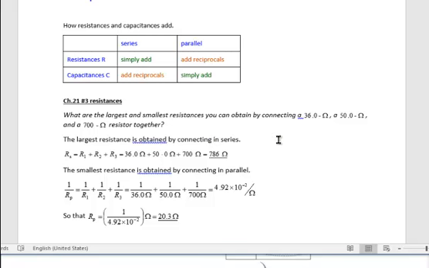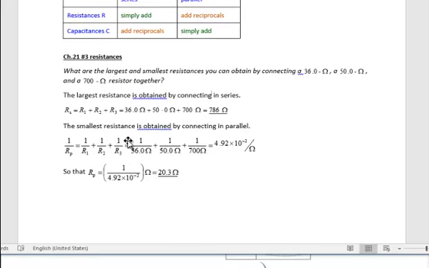The smallest resistance you can get is if you put them all in parallel. And so if you look at the reciprocal equation here, when you plug in numbers, you will see that as you add positive numbers here as reciprocals, the end result is always smaller than the smallest one that you start with. Notice that the result is 20.3 ohms compared to the 36, 50, 700. It's smaller than the smallest one, which is the 36. I'm going to show you that in a calculator in just a moment. By the way, I cannot fix that either. I don't like that little dash in there. I would just write 36.0 ohms and leave the dash out because it looks like a minus, which it's not.